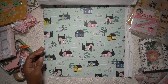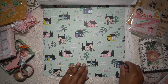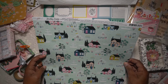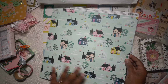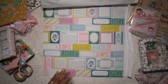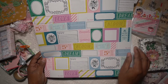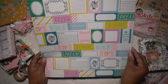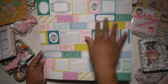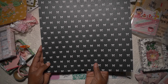Then I wanted to share with you the papers. These are all double-sided papers, and this one is called Cottages and Greenhouses. And this is the back. I also wanted to give you some elements that you can cut apart. So this is the Garden Stroll, again with a lot of beautiful elements for you to use. And this is the back of that.